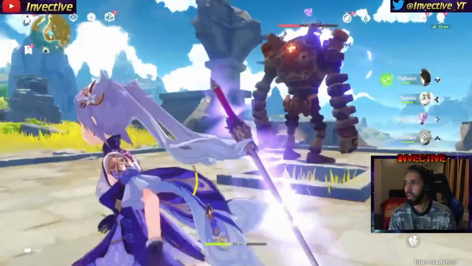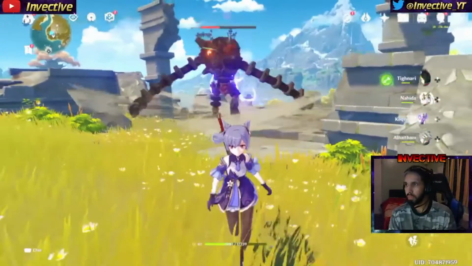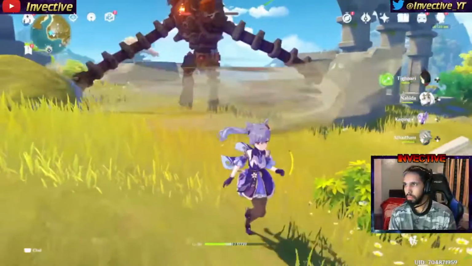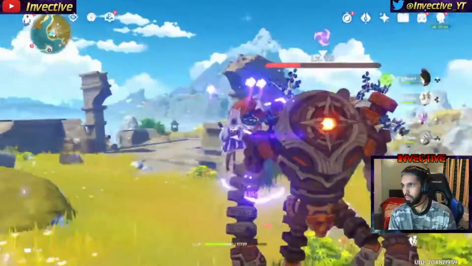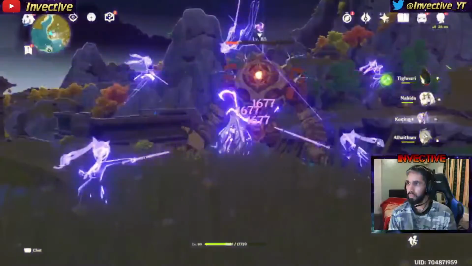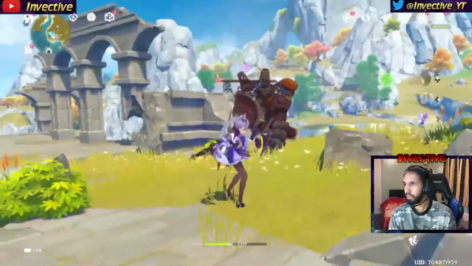I'm just going to do an elemental skill one more time so you can see. Speed of light. With sword comes shadow. So yeah, there you go. There's Keqing. There's her overall damage.